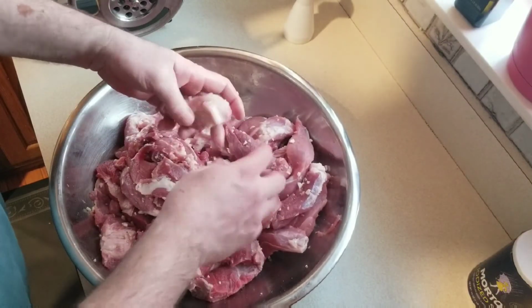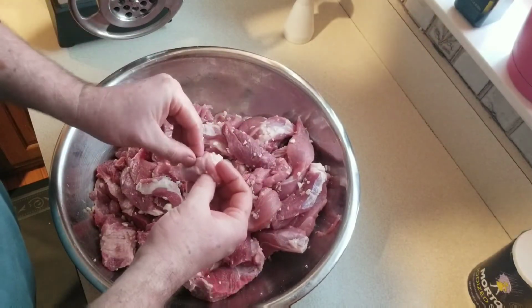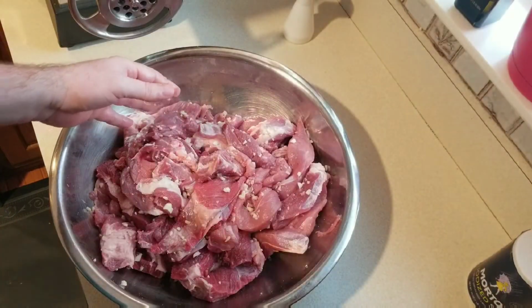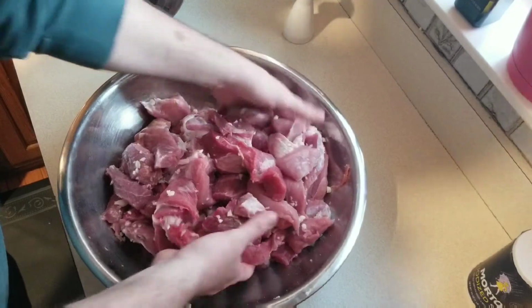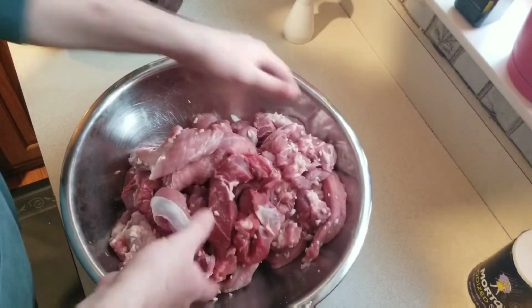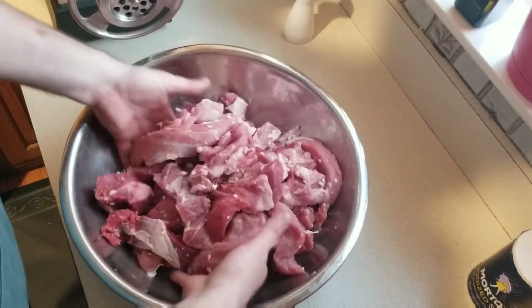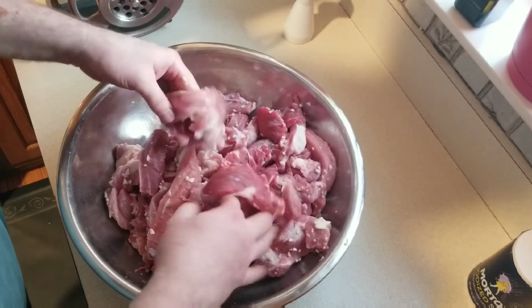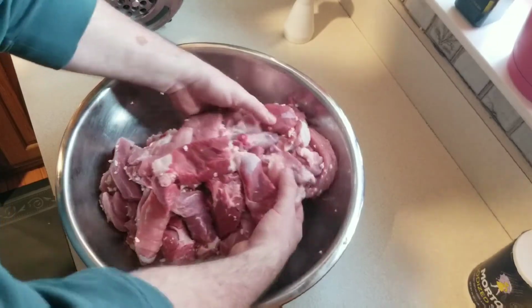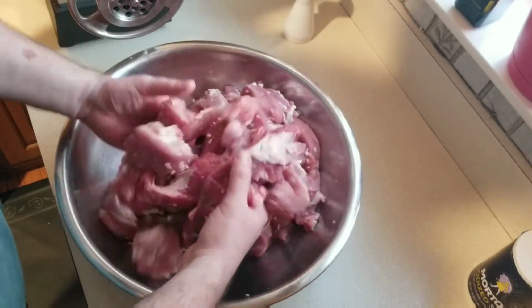And like I said, we added about 3 pounds of veal. We added 5-6 pounds of pork and about 2 pounds of chuck. So it's about a 50-50 ratio. And I'll be honest with you guys, there's not a lot of fat in here. I mean, there is, but there's not, right? There's some fat. Meat's good and cold.